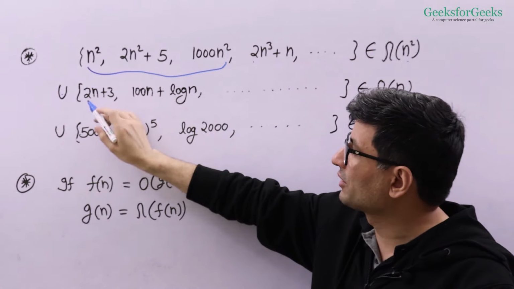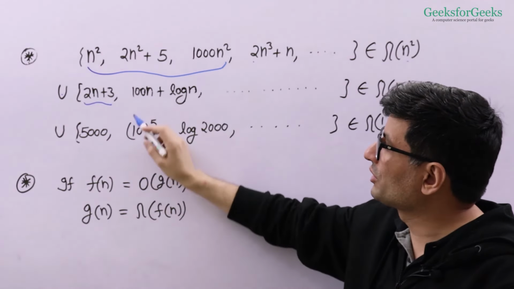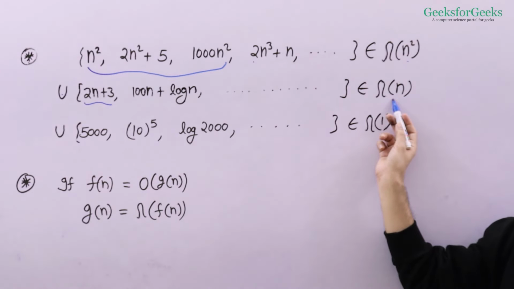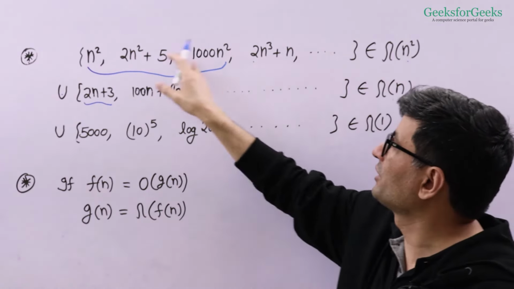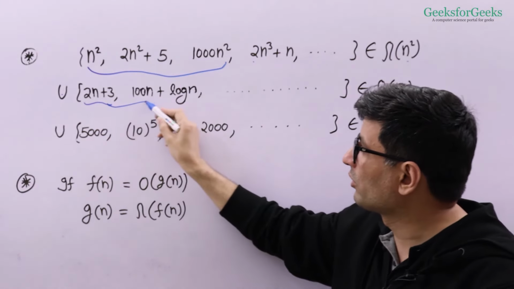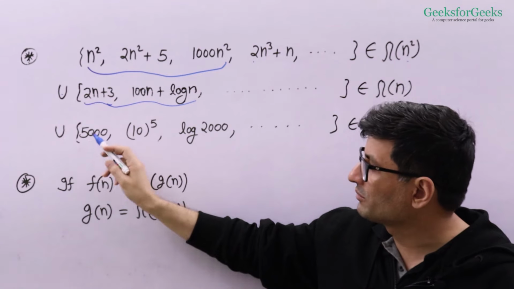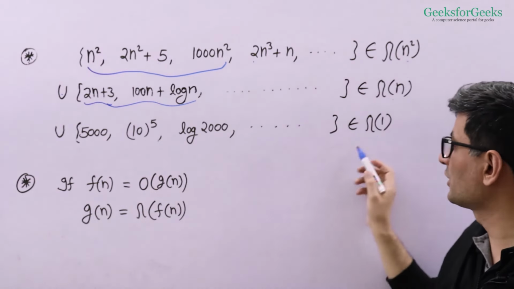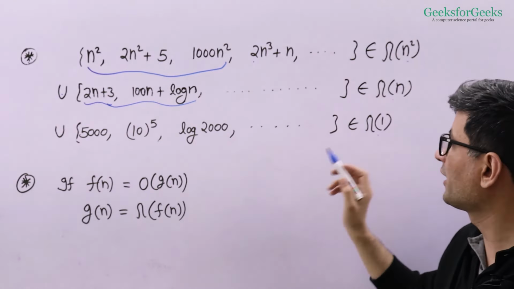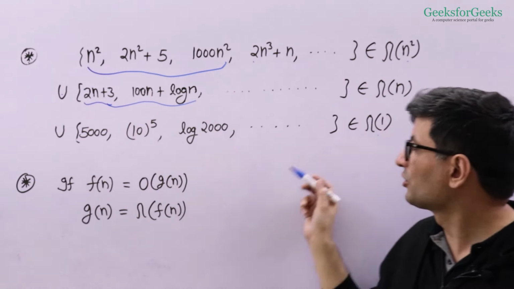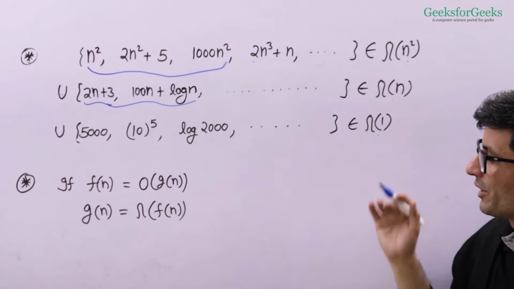Let's now see this one. This term has linear order of growth. This one also has linear order of growth. So they all are covered by big omega of n, and big omega n covers these also, equal or higher growing polynomials. These are all constant terms. This is constant, this is constant, this is constant. So they are big omega of 1, right? And big omega of 1 covers everything, right? I have union here. So these are examples of big omega notation.